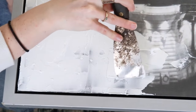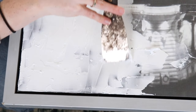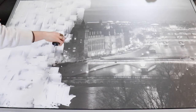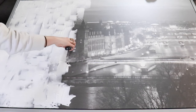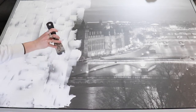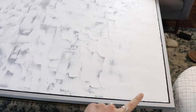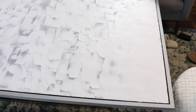I will say that as I was working around the edges, I just tried to keep as much as I could on the actual piece because there is a little gap there, as you can see, between the frame and the board that this is all on. So I just worked away on this in my living room. I threw a movie on and did long strokes, short strokes, left lots of large globs on. If anything, I wish I added more texture to the piece than I thought I was adding. So over here in this space, I decided to add even more spackling.